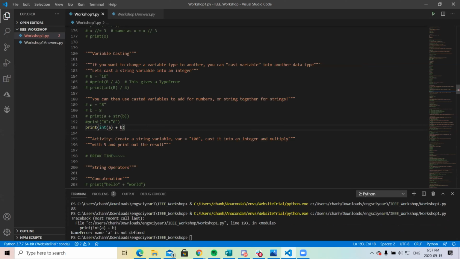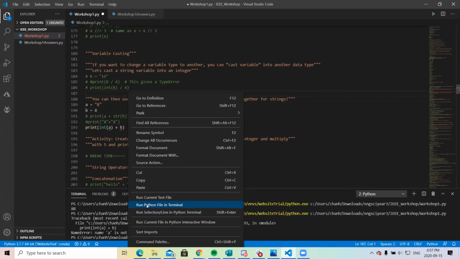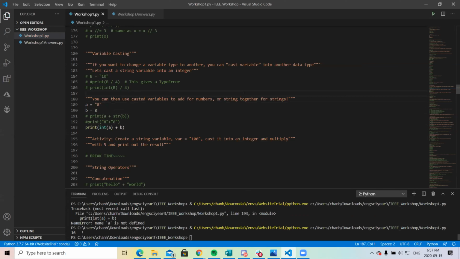So if you run this, you get, no, I'm lying. We have to uncomment this out, sorry. Be sure to uncomment crucial variables that are assigned. But if you do this, then we get 16. Okay, glad to catch it.